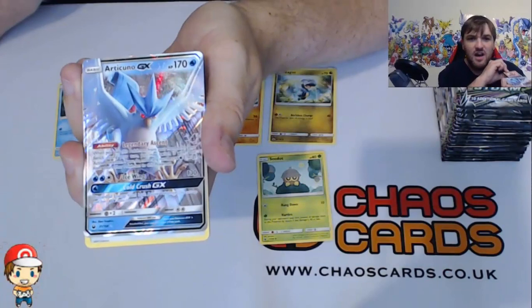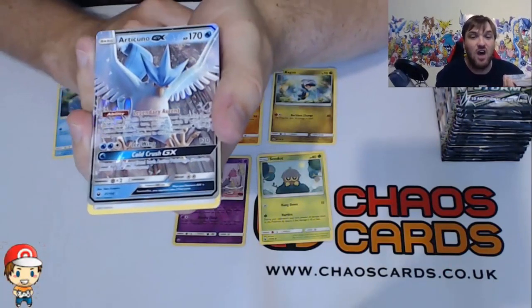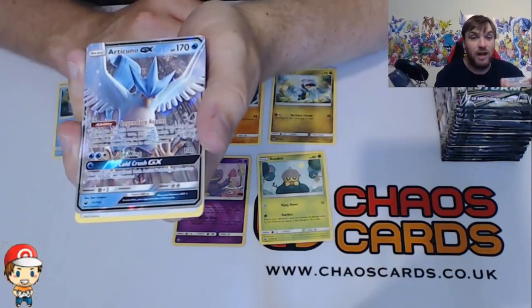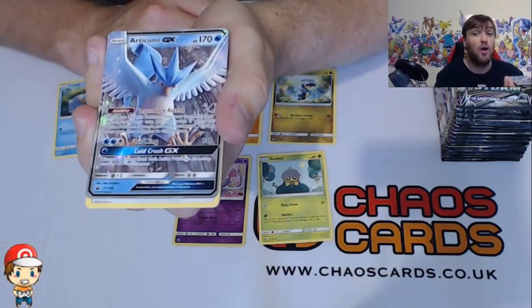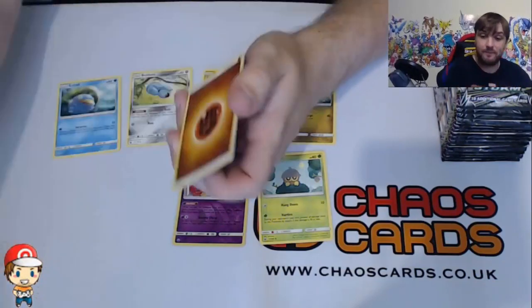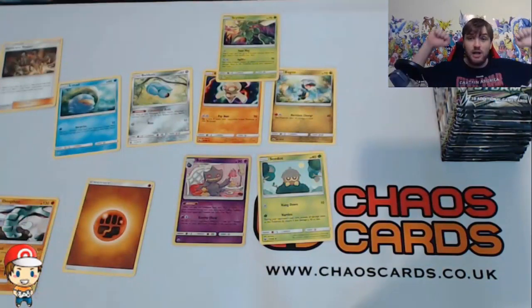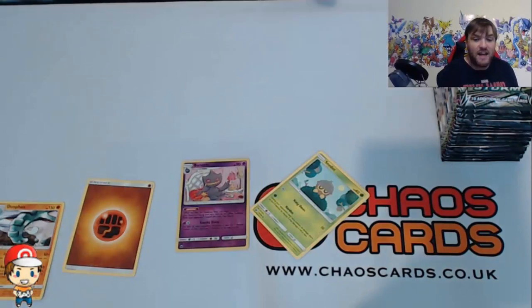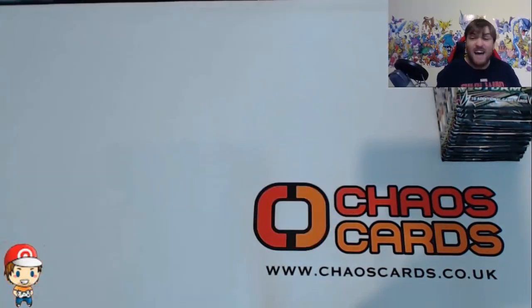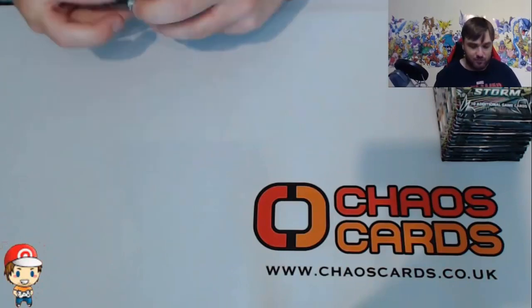And Articuno GX. Okay, so the GXs are starting to fill out now. We've drawn three GXs in fairly quick succession. One could argue they're not the best GXs. But either way... Oh, and another Donphan! Sweet! Hey, Donphan. Sizzle, Palisand, Articuno. I mean, yeah. They're not the kind of GXs that are going to make me run from the shop screaming.